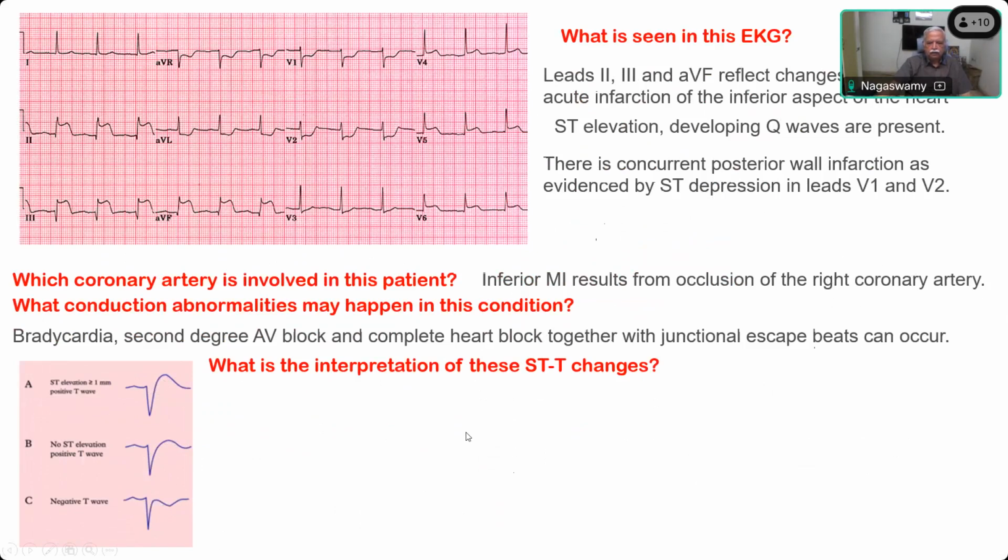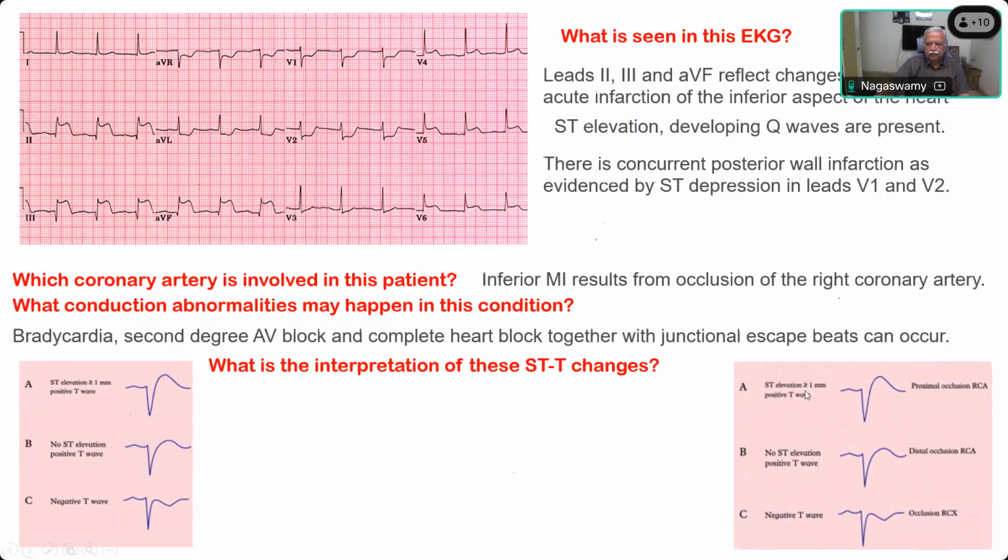Now, can you answer this? Myocardial infarction. Sir, ST elevation of more than 1 mm showing hyperacute change. No, no, I'm asking, if these changes are present in V1 or V2 and there is evidence of right coronary occlusion as seen in leads 2, 3, aVF, which level of occlusion of the right coronary artery do these depict? Proximal, mid or distal. These are the three levels that can happen.